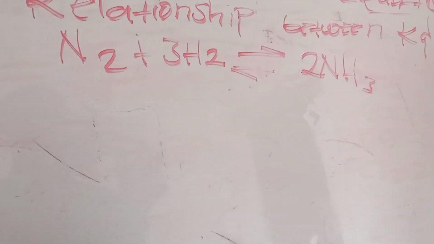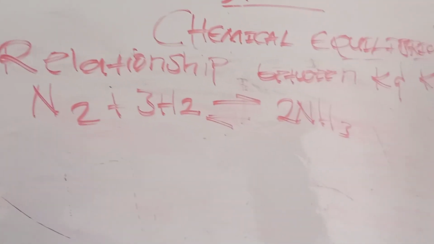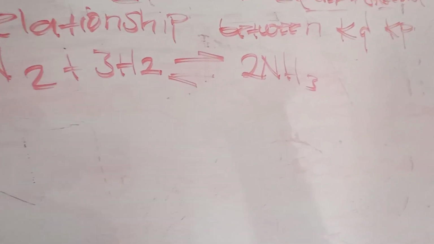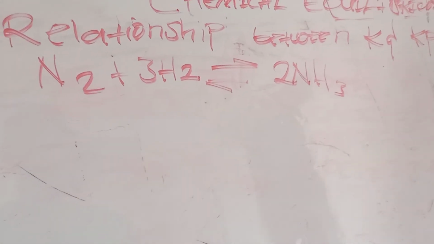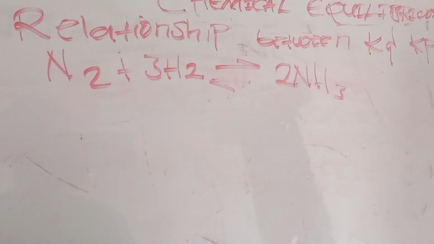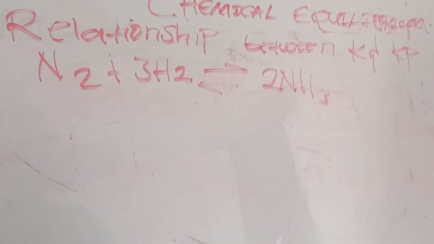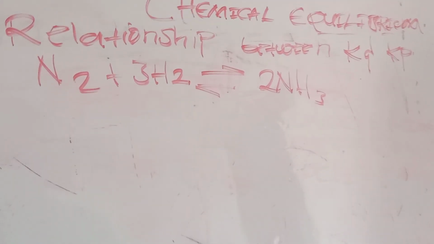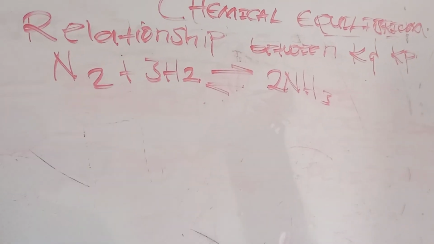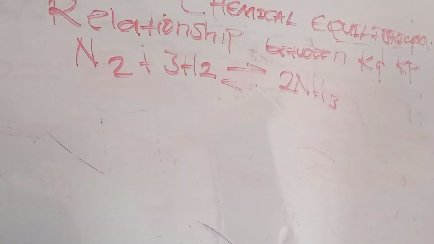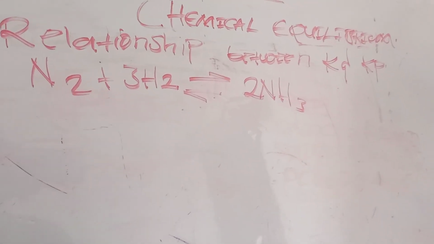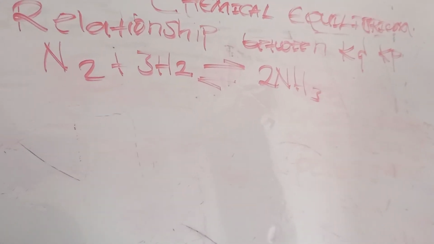We've been talking about Kp and Kc, the constant of concentration and the constant of pressure. But really, what is the relationship between these two? The relationship is coming from the combination of Avogadro's law, Boyle's law and Charles's law, then later forming the ideal gas equation. Hence, can you try to put them together under chemical equilibrium? What will be the relationship here? This is an examinable question, you might be asked to find the relationship between pressure and concentration.